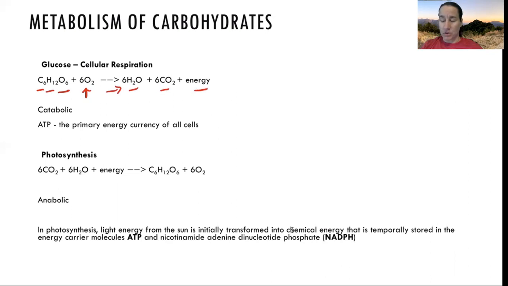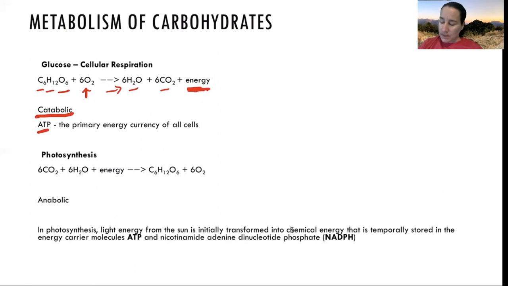So when we break down the sugars, we end up with energy molecules that we will use later to power things like sodium potassium ATP pumps or a whole bunch of other things in the body. But this is an example of a catabolic reaction where you take something big and you break the bonds. And when you break the bonds, it's going to release the energy, and that is going to be harvested, transformed into something else.